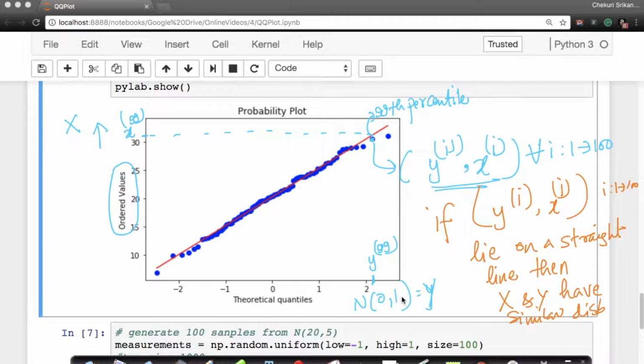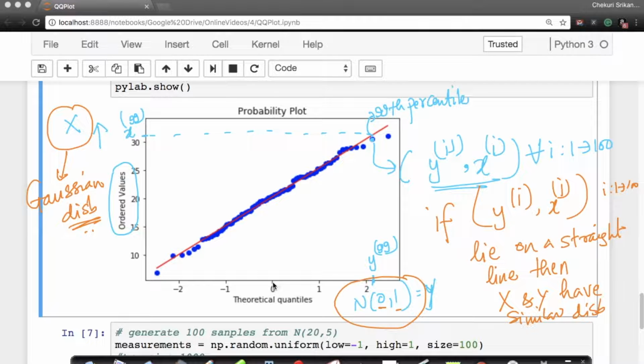Since we took y to be N(0,1), if this lies on a straight line, you can say that x also has a Gaussian distribution. Of course, it need not have mean 0 and variance 1. Actually, you can compute the mean and variance from this plot itself.